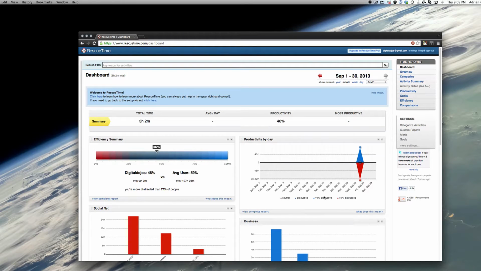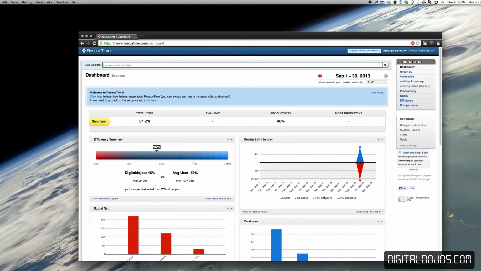Today we're going to be taking an overview of an application called Rescue Time. Now, this is a really awesome service if you've ever wanted to manage your time, see how productive you are in a visual representation, and really just track the things you do on your computer, especially for somebody like me who's self-employed. I recently got back into this application. I used to use it a while back, and I really wanted to start getting more data back.